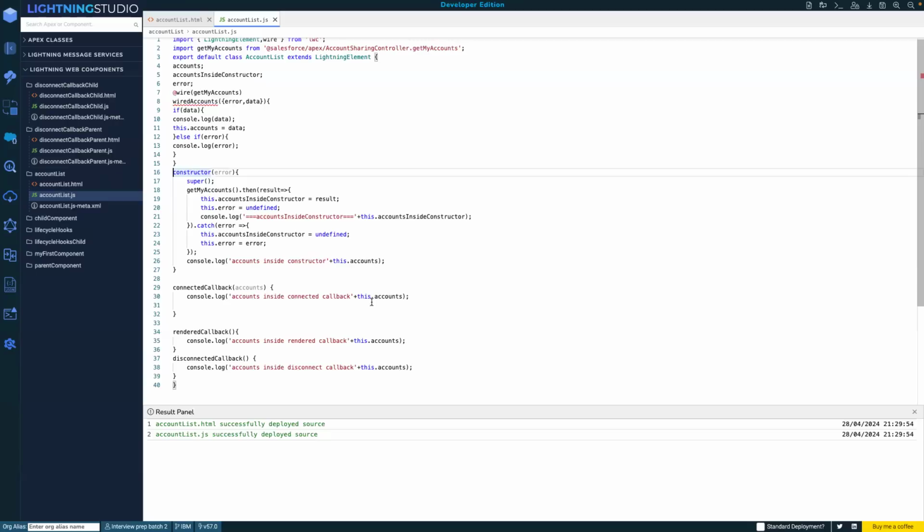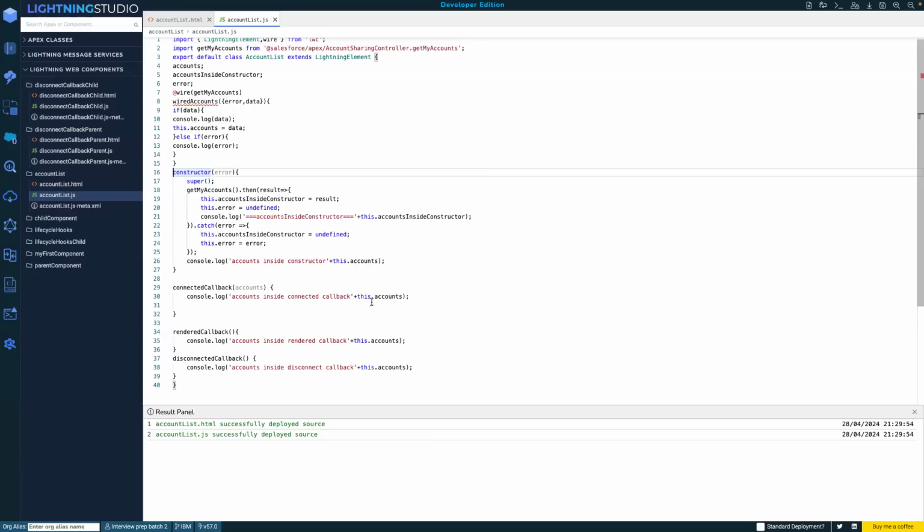Again, even in the connectedCallback, it is not a very good idea to set the properties. When we cover getters and setters, I'll tell you why it is not a very good idea to set the properties in the connectedCallback. We use getters and setters to set and get the property, because that is a better way to do that.